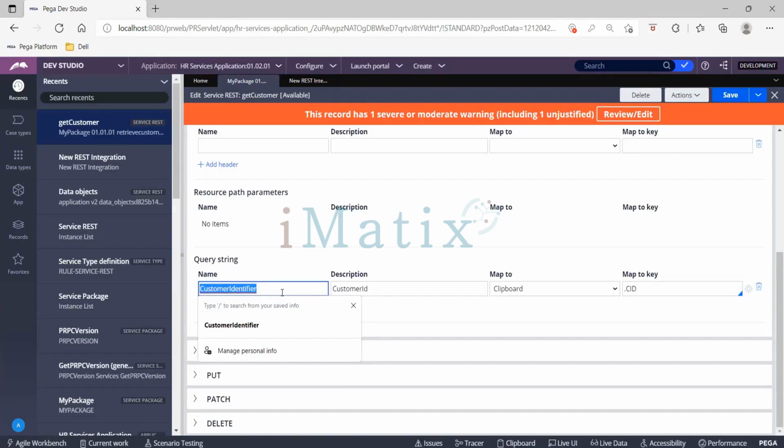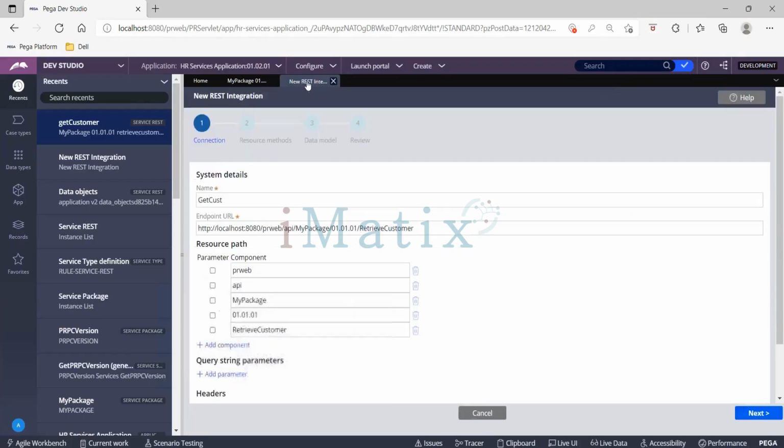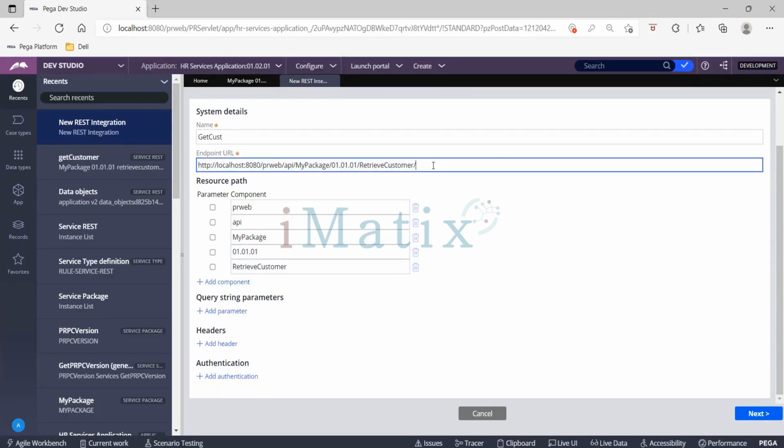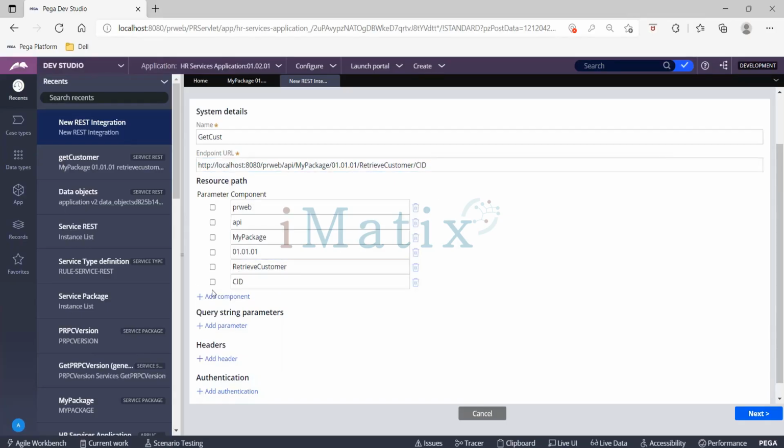This is what I should give when I run or when I would like to use this service. In fact, it could be the same or you can give another also. But for now, I would just let it be. I'll add it in the next step. And this is how my URL is broken down into my package and the version retrieve customer. In fact, if you want, maybe I can have the customer ID directly here itself. This could be one of the parameters that I would like to pass.